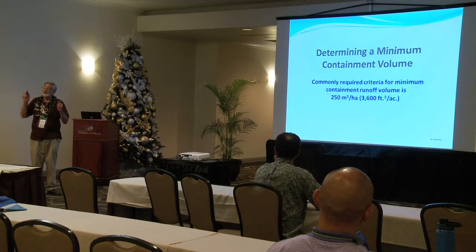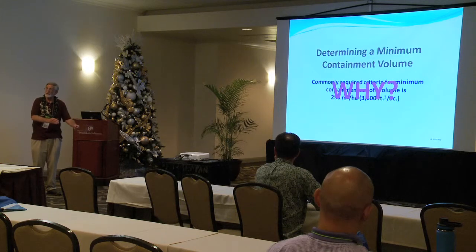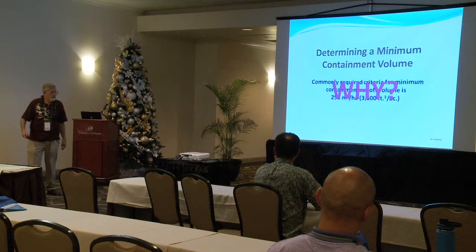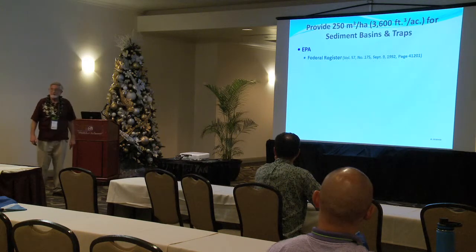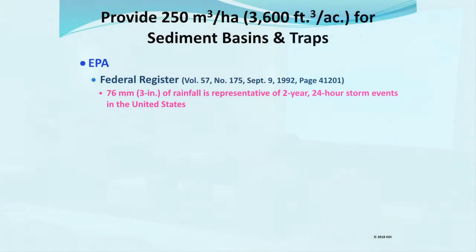Now, the question I'm going to ask now is a nasty, nasty question. Why? Why do you stay with that number? Is it the correct number? Is it too small? Is it too large? Is it realistic? We'll find out as we go through it here a little bit. It came from EPA, actually it came from Maryland, but EPA put it in a publication in here. This is a statement they made in that publication.